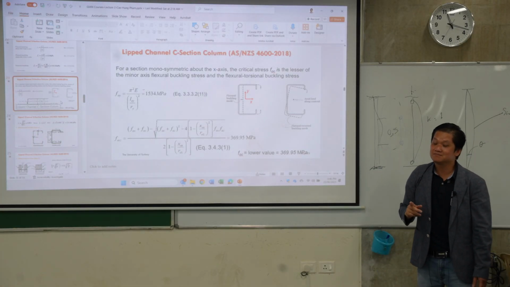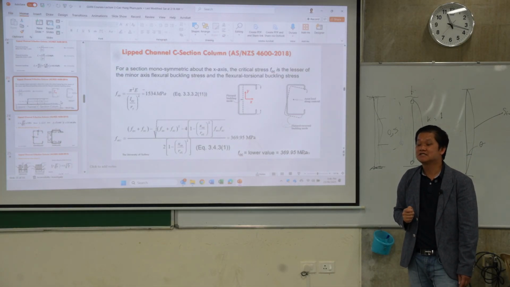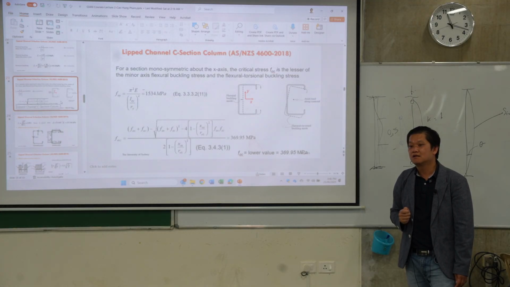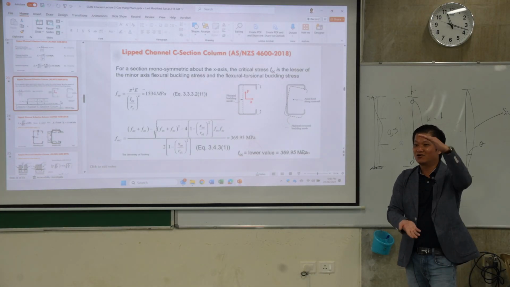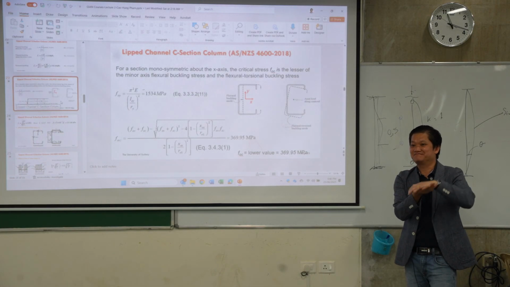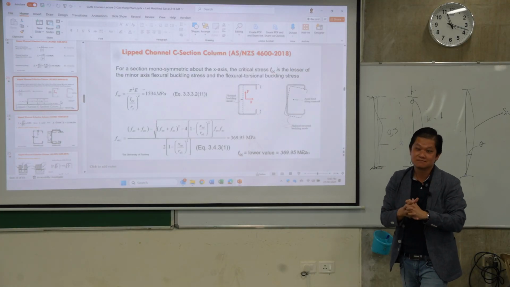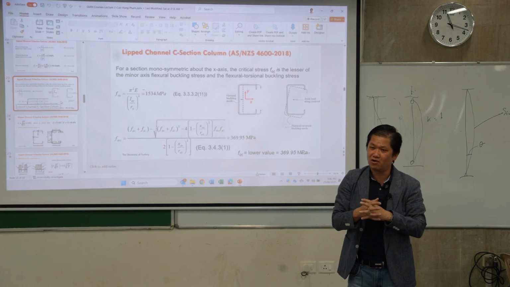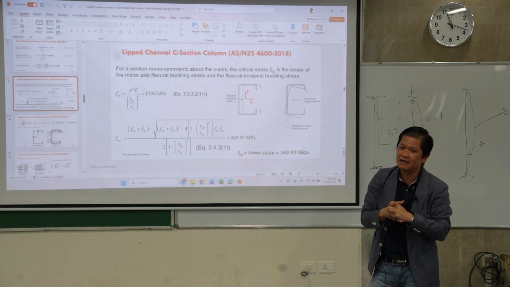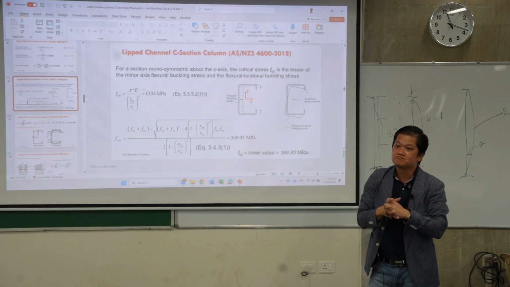So what if there is a bracing in the middle? In that case also we will use the same FOC for the bracing, because if you have bracing in the middle, it means that you cut it into 2 columns. The column will be half. So in that case, from which FOC do we take it from the DSM? For global buckling, we take the FOC from the DSM. So if there is a bracing in the middle, then which FOC?